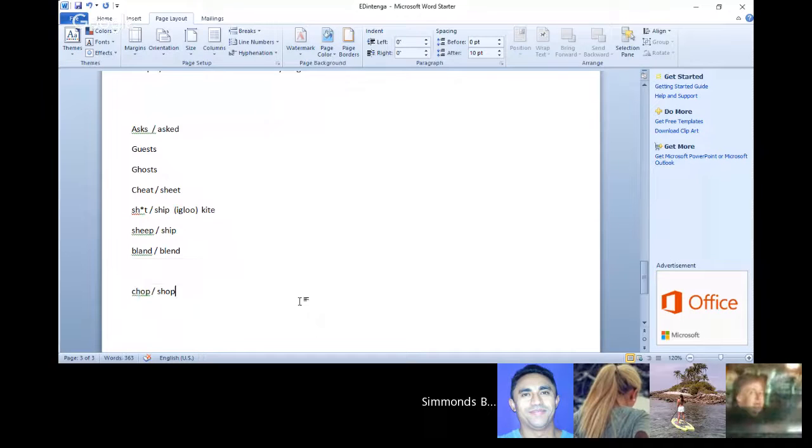Now, we also know that the ch sound, in chemical for example, sounds like a K. Chemical. We also have stomach. This is also the K sound. Now, as far as I'm concerned, there are no rules, all right? As you can see, the K sound is at the end of the word here, and then with this word, it's at the beginning.